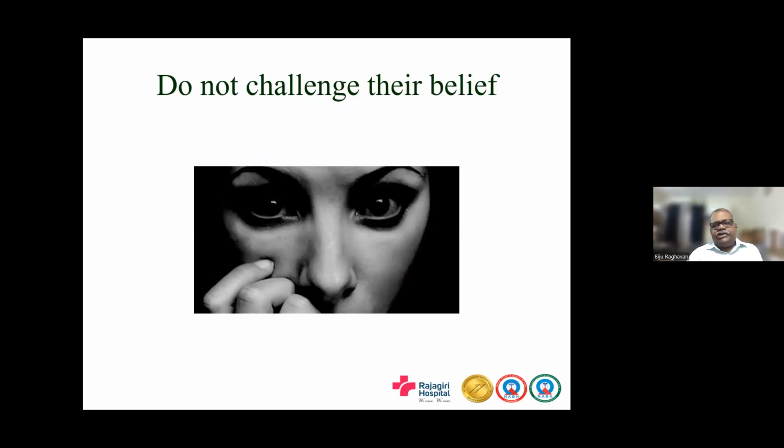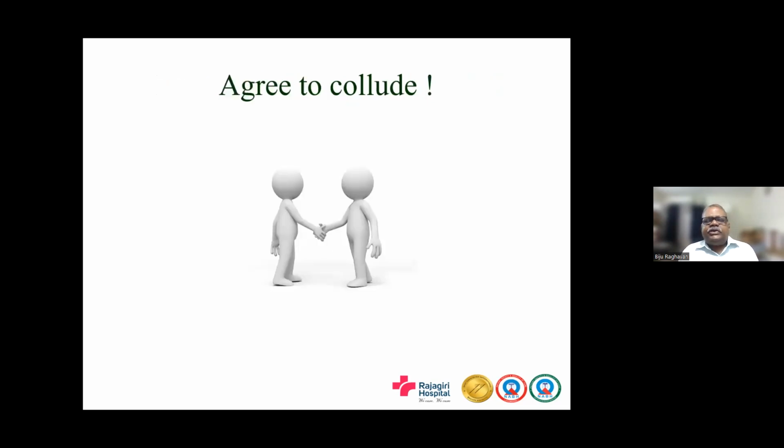Therefore, how to manage collusion? Remember, when we are talking about palliating, we're not just palliating only the patient, we need to palliate the family also. So, right now, apart from the patient, we have family members who are very much emotionally stressed out, anxious, afraid. We need to palliate them. So, the first thing to do is to agree.